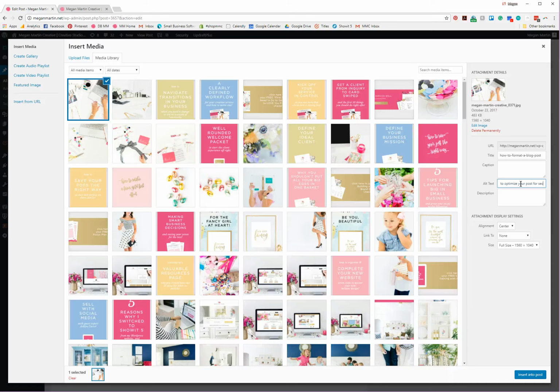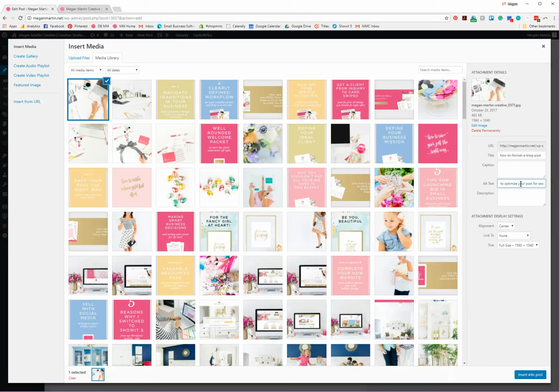Does that make sense? So you could leave it at just the alt text with your keyword and whatever other keywords you want, or you can take this extra step that I do to make sure your post is ready for Pinterest pinning, which is huge for bloggers.